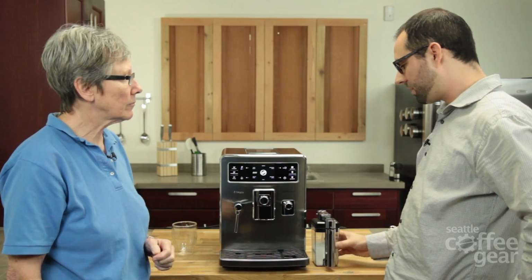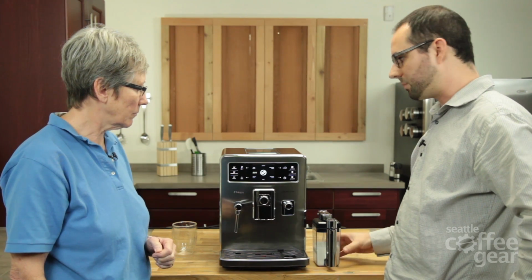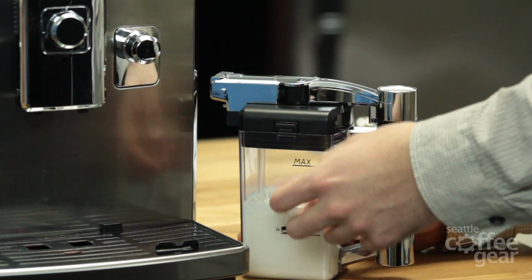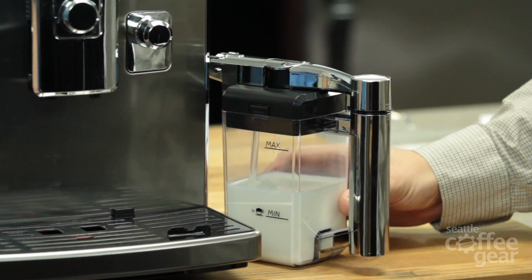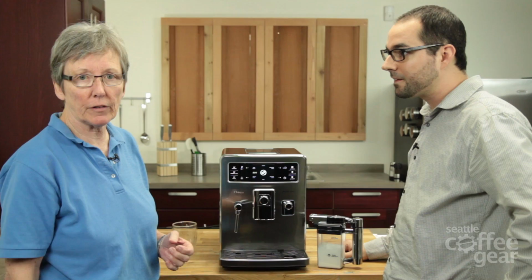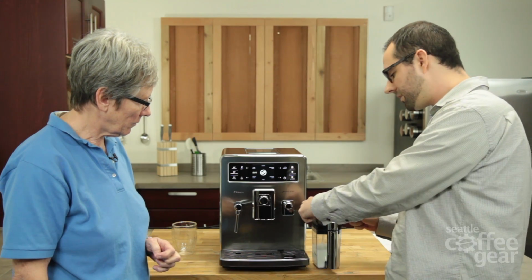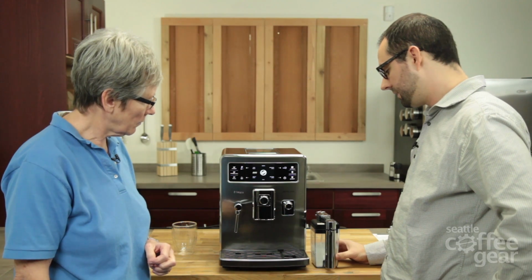And one of the things that they really addressed, which I think is the main difference between this and previous Xelsis models, is their carafe. In the middle of the last Xelsis, they had a redesign to the hose for the milk. Made it smaller because there was a lot of feedback that the milk wasn't hot enough. Right, so this will get it a little bit hotter. That's probably going to be another video. We might do a little testing down the road to see. I think a combination of having that new hose here, a little bit of a different design in the lid, and software, you get a lot hotter milk, which is great.